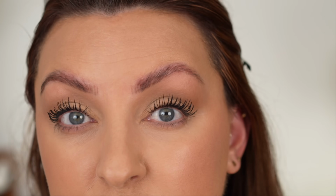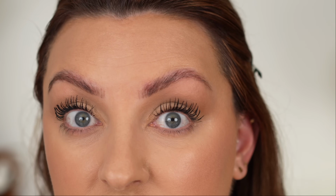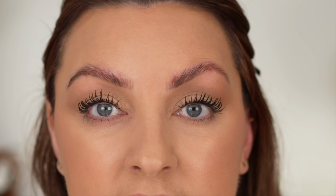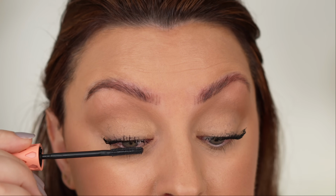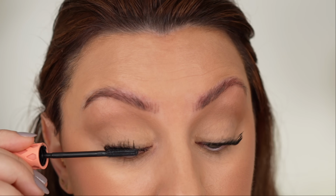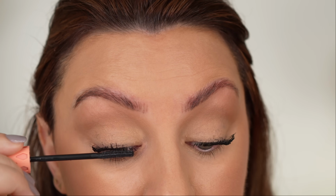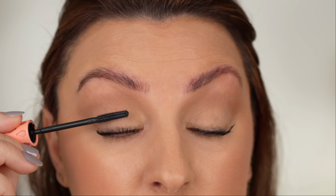It's going to be like a flake that you can buff away very easily without disturbing any of your eyeshadow. And now we're going in for coat number 3, and all we're going to do here is literally lightly blink onto the brush, just as we have been doing, and this is about just getting the absolute maximum length and impact. We're not going to go from the other side this time because it's going to be too messy.